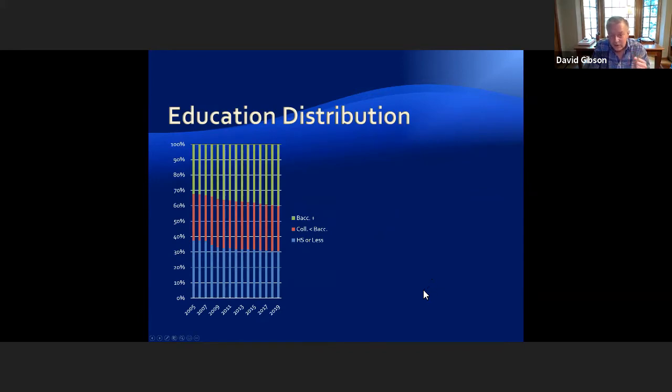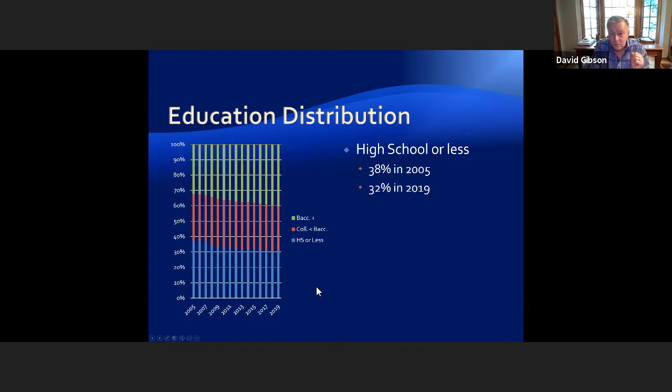As a backdrop to all these things, we need to recognize something that's a bit surprising to me when I graph it out. The change of the education distribution has been rather rapid and dramatic over these 15 years. What you'll see here is the blue bars indicate that the percentage of the population with a high school diploma or less has dropped quite a bit from 38% in 2005 to 32% in 2019. And obviously this is for full-time year-round wage earners, not necessarily the population as a whole.